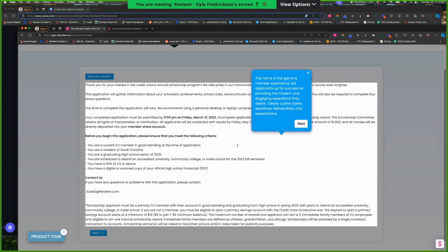So all the other components that I mentioned actually get consolidated for you in real time into one centralized hub. I do want to pause here on this page. This is more like a public statement, setting the expectations of the scholarship. I would actually rework this and call this a proof of process.